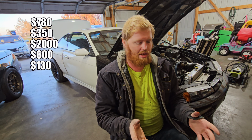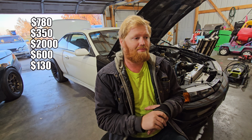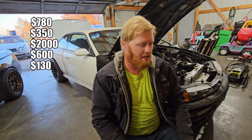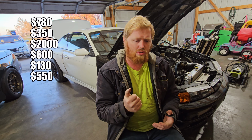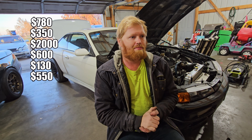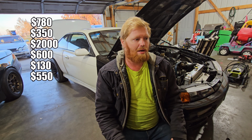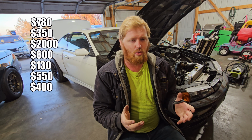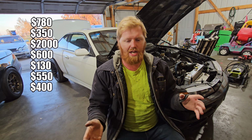For me, I went to the actual DCT shifter, which is the sequential shifter that you guys see. It's not something you have to have. If you guys are just running on a full budget, you can just get that little shifter like I said. For me, I did the sequential, and that ran me about $550. I got the 270 GT, which is the short version. The longer ones will run you a little bit more, and if you want the carbon one, it's obviously a little bit more than that. I also have the paddle shifters, which is just an extra option that I wanted, and that ran me about $400. That was the full kit for me to be able to run paddle shifters and everything in line with the sequential.